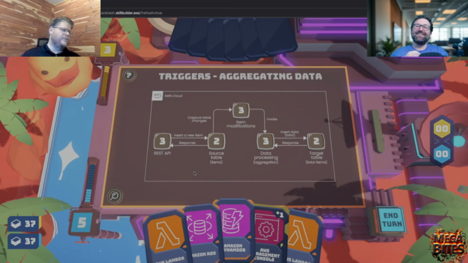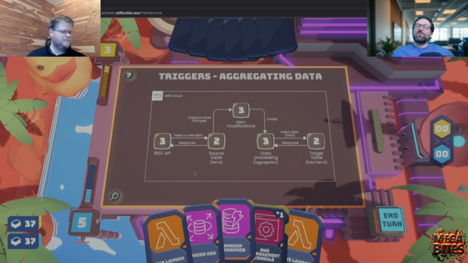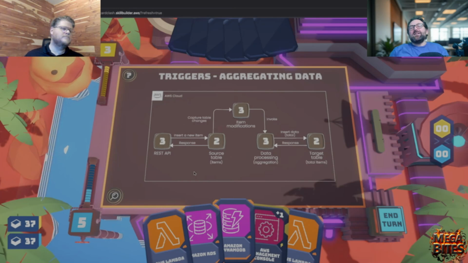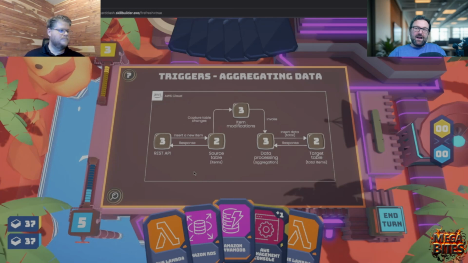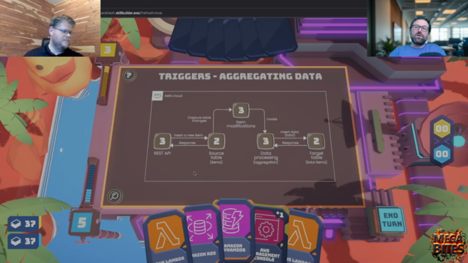Maybe for a global table on the other side of the world. But why not just write directly to the global table? You know what it could be? It could be like a transaction table. The source table could be a transaction table that has a TTL of 1 day, 2 days, whatever. And then all the modifications are captured into the stream, and you're sending them through the Lambda into the target table, which is like a CQRS, command query responsibility separation design.